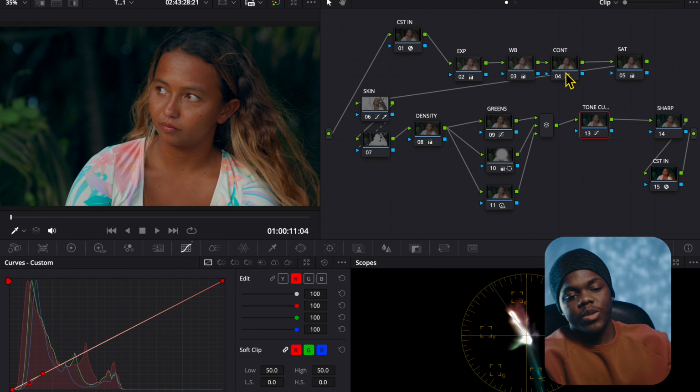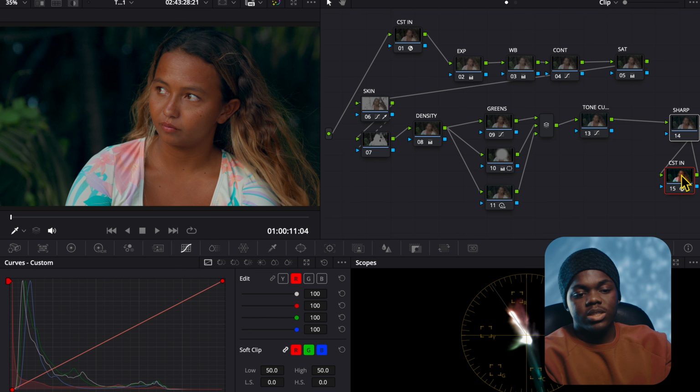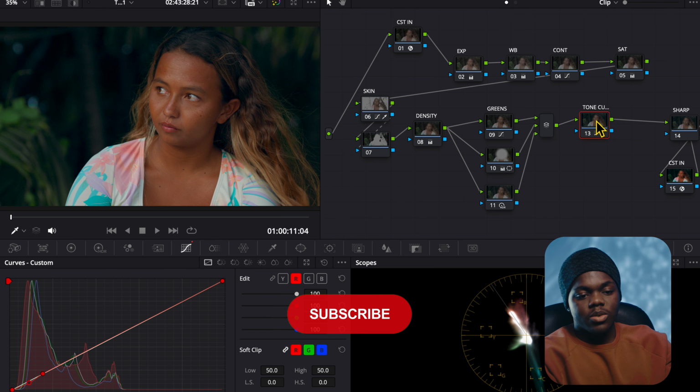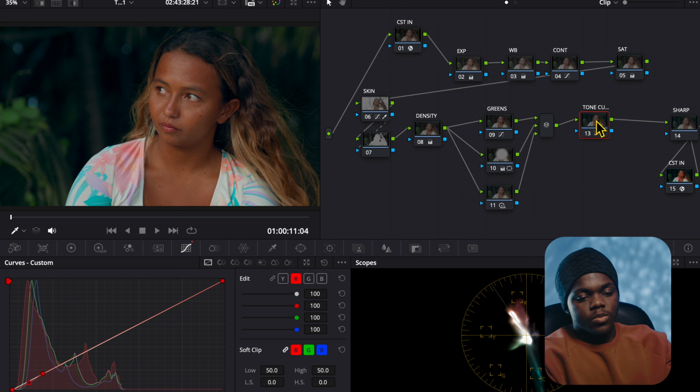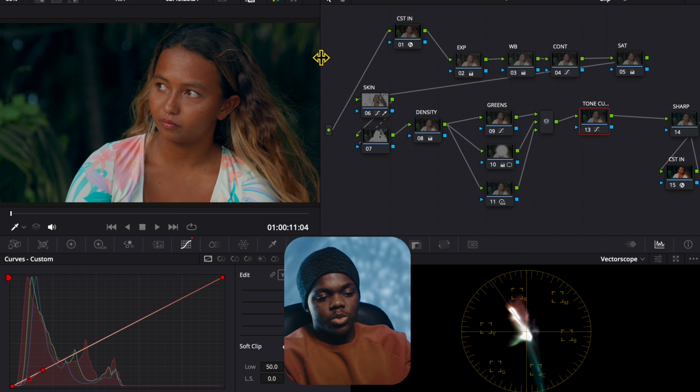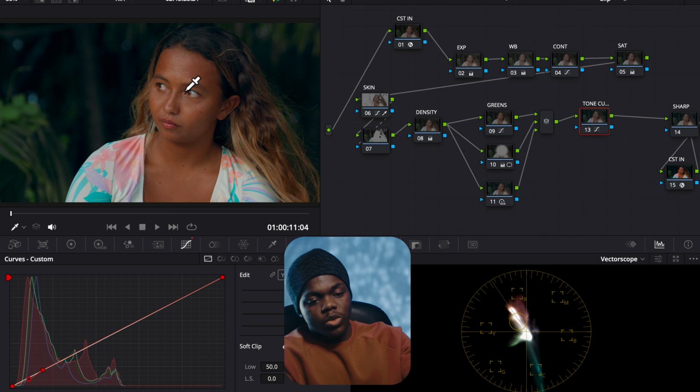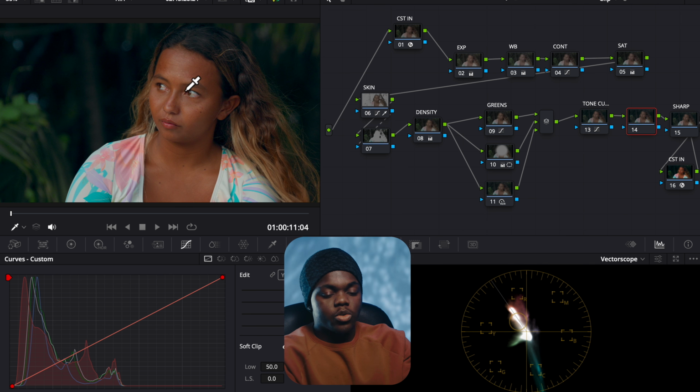Yep. Now there is one trick that I've learned, and this always works. Let's work on the skin separately. So this trick works like this. We're just going to do the same thing we did for the skin before, but this time we want to just affect the softness and the brightness of the skin. We're going to create a serial node and also create an outside node after that. So it comes like this.